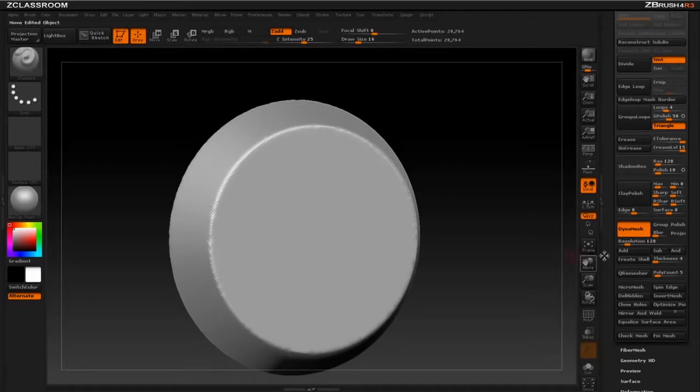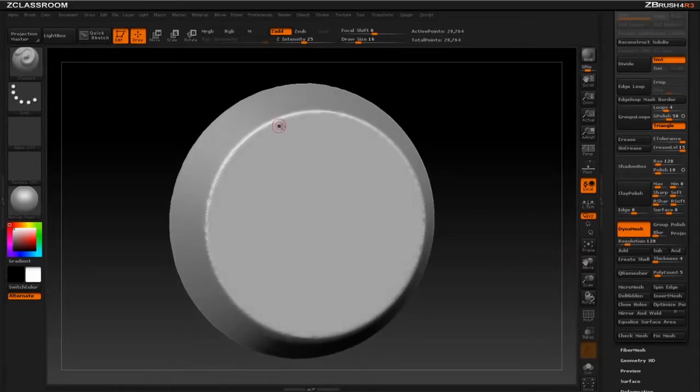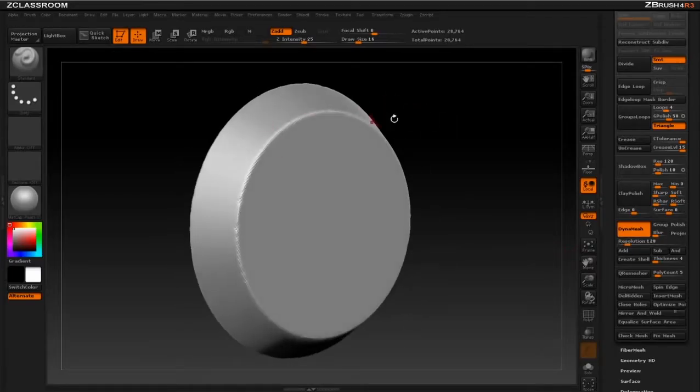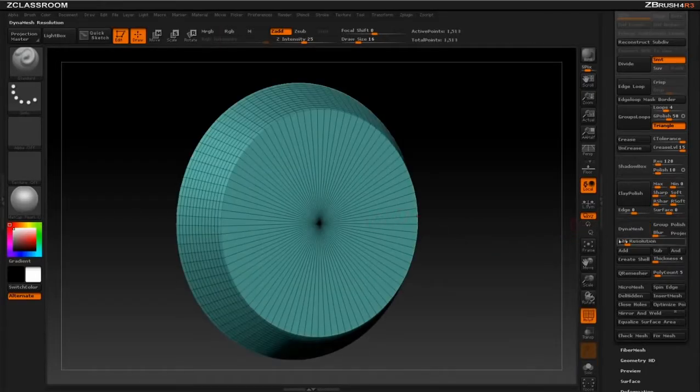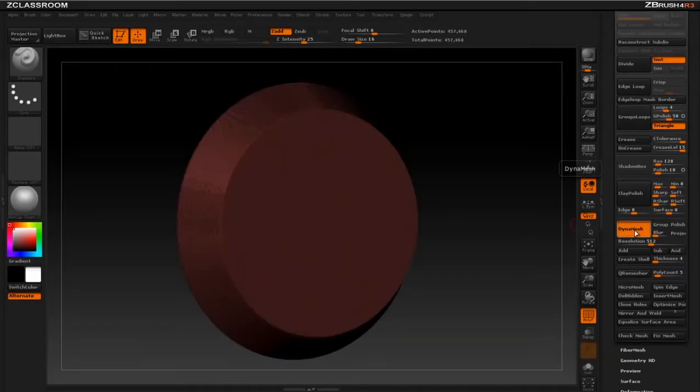The first thing we're going to talk about is resolution. You can see it picked up the object pretty well. It kind of chewed up these corners a little bit, which is okay. You can actually use any number of ZBrush things to clean this up, like the clip brush, the polish brush, even the polish deformer. But if you did want to capture more of that resolution, one thing you can do, let's go ahead and undo out of that so we're back to our original object, is you can crank up this resolution to capture more detail. So if we turn this up to 512 and then hit Dynamesh again, it's going to take a little bit longer, but we're going to capture a lot more detail.